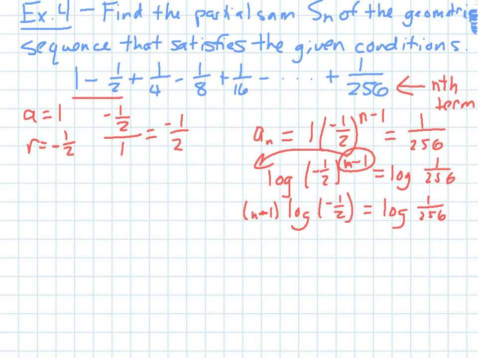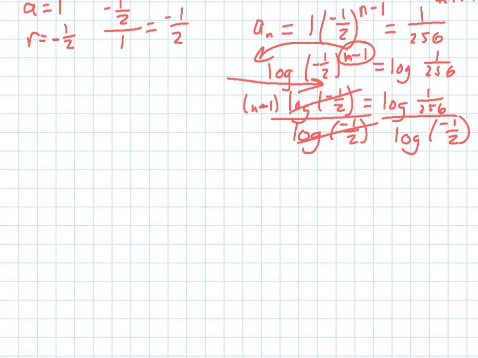Now when you're looking at this equation, if you remember from all our log talk that we had in chapter 4, here I cannot have a negative 1/2 for the log. But if we look at the sequence, just in this case, because you're going down by a constant 1/2, the negative value part of it does not change the ratio at which it goes down. If we just had all pluses, it would still go down by 1/2. It would just change the sign, really. So when I do this in my calculator, and this is the only time I'm ever going to do this, I'm going to ignore the negative sign on the 1/2 when I divide those two numbers.